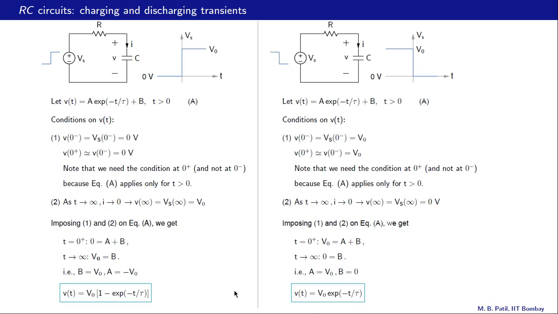At this point, it is a good idea to stop the video and derive these equations for the charging transient and the discharging transient. It is of course always possible to memorize these equations, but that is not such a good idea, because if we memorize things, they don't stay with us for a long time. They tend to evaporate after some time. Whereas if we derive the same equations, they will stay with us for a much longer time. So that is always advisable whenever possible.